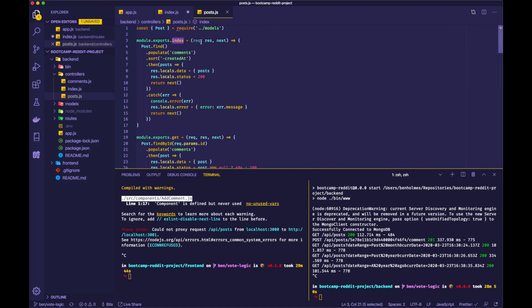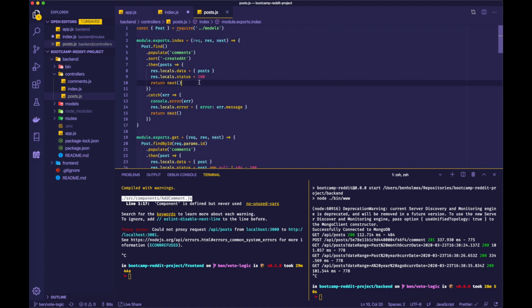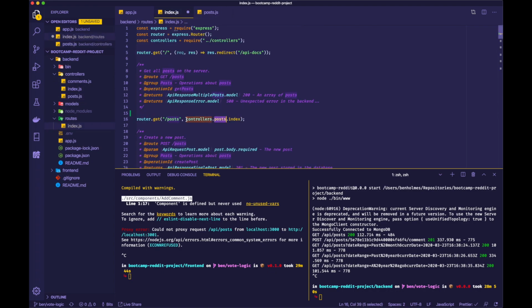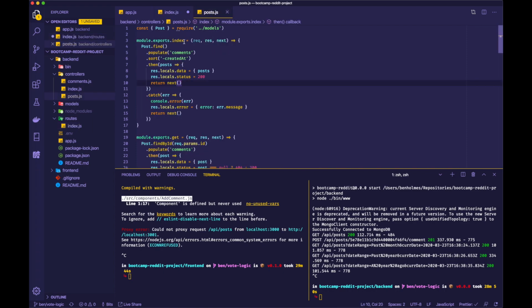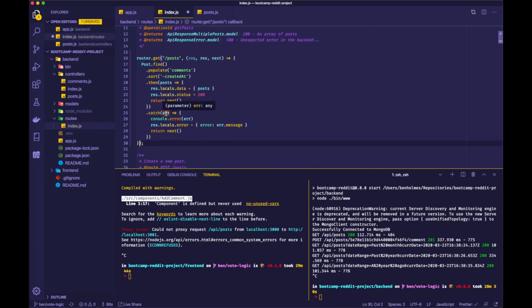In this case, the index function takes in a request, sends a response, and it's able to take in some data, send a response, and then it's using this next functionality. This is kind of an older way of using Express, so don't worry about that too much. Just type exactly how you would before using req, res, and error. But that's all it's doing. It's basically taking the function that we would define inline in here. Originally we would do something like this, where we define the entire function inside of the get endpoint.